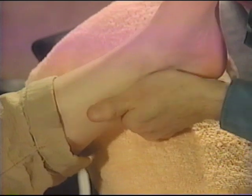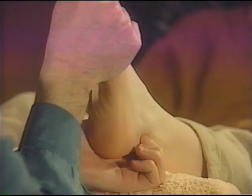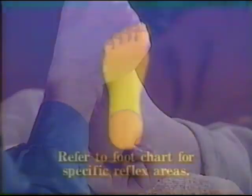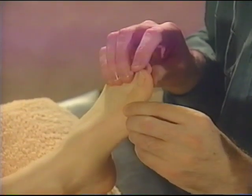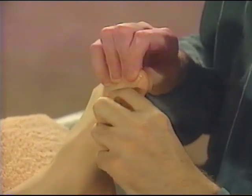On the last return to the heel, walk with the left index finger around the back of the outside ankle to stimulate the reflexes for the hip again. Now we'll move to the top of the foot for the area between the shoulder blades, the chest, middle back, and lymphatic glands reflexes. Separate the first and second toes with your right hand and push on the ball of the foot with your left thumb.